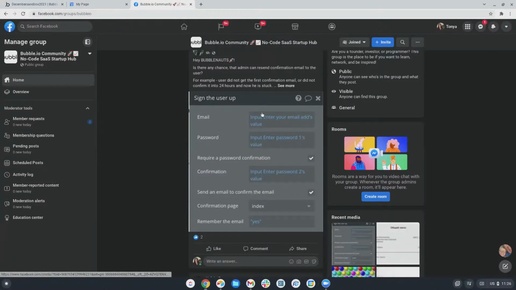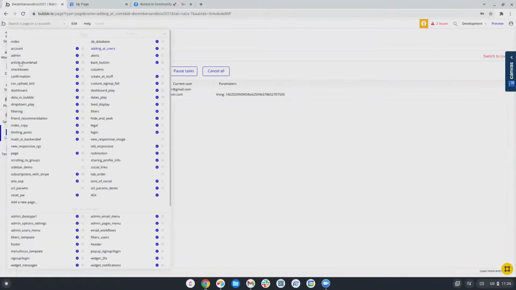I don't understand. Essentially, when I tried to send a confirmation email to an email that wasn't already confirmed, but the person was logged in, it wouldn't let me send it. It was throwing an error. Here, I'll show you what I mean. So I was on this.